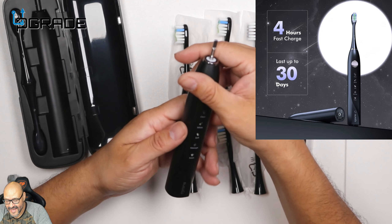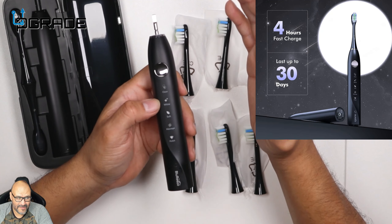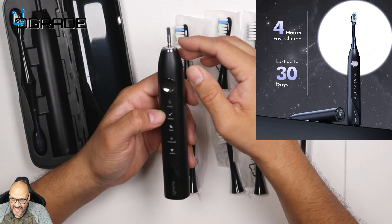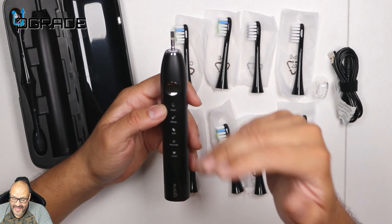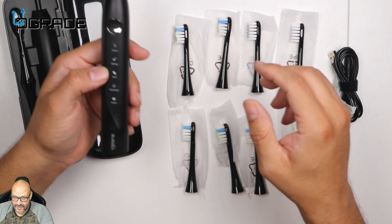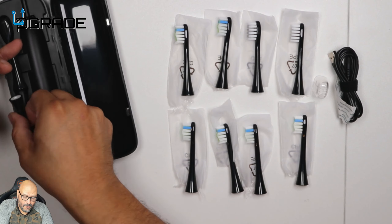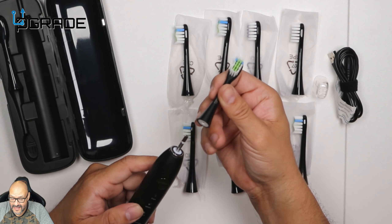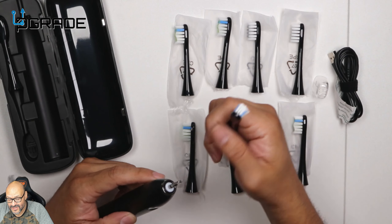The only thing is I don't see an indication of how much battery you have, to be honest with you, but this will last you a couple of hours fully charged. No indication of battery life — that's the only thing. So let's go ahead and set up one of the brushes. I'm going to set up the 3D one first. You basically just mount it in there — it locks in and we've got it locked in.